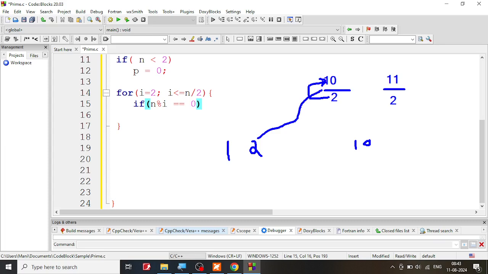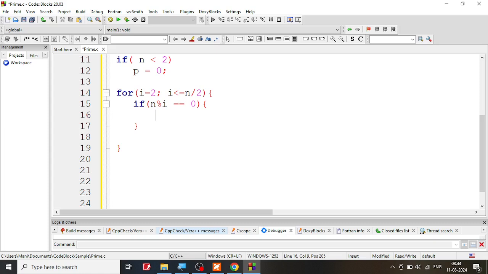So simple as that. So if the given number, if i divides, remember what is the meaning of saying i divides? When i is 2, when i is 3, when i is 4, up to half. So up to half, if any of the numbers divides it, remember i will take different values. If any of them divides it, then our assumption that the given number is prime is false, because apart from 1 and itself, there is one other number that divides 5. So that is not a prime number.